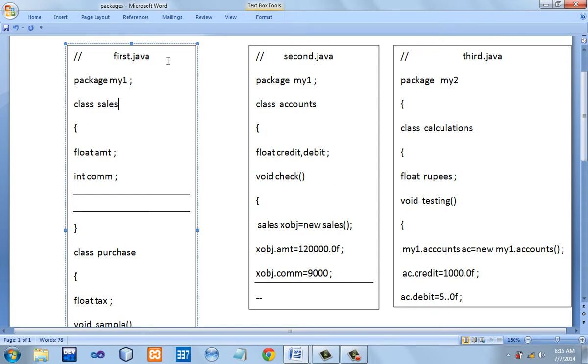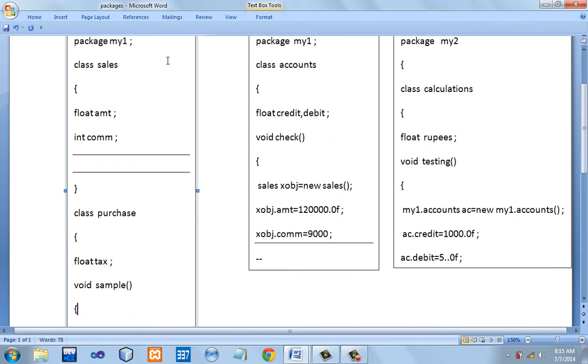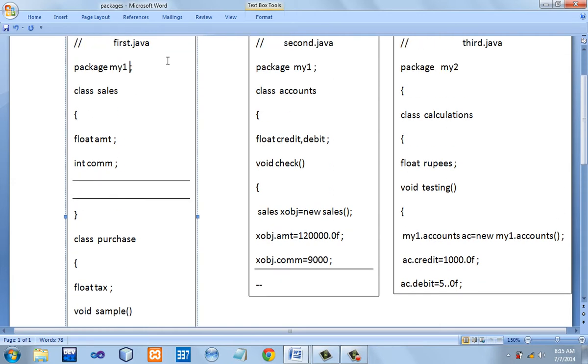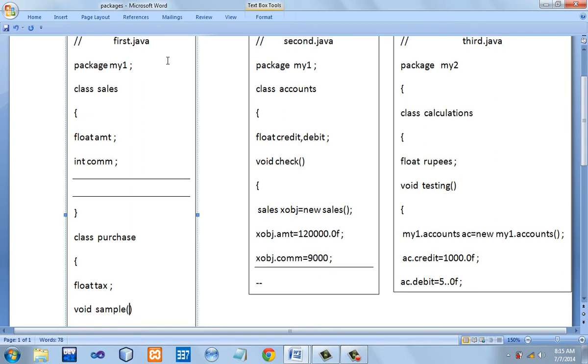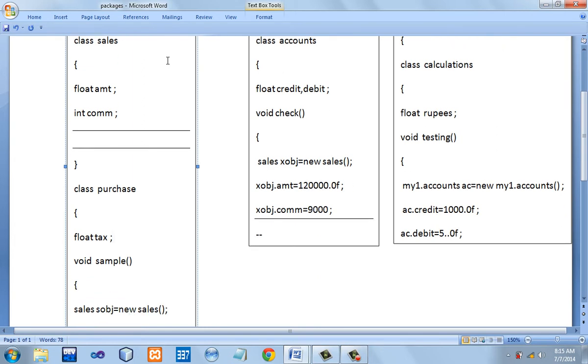In this case, the first.java program has two classes, sales and purchase. Now see carefully, as I have told you, all the classes in one Java program fall under the same package. I have declared two instance variables, namely amount and commission, AMT and COM. And there is another class purchase which has declared an instance variable float tax, even though I have not used it.